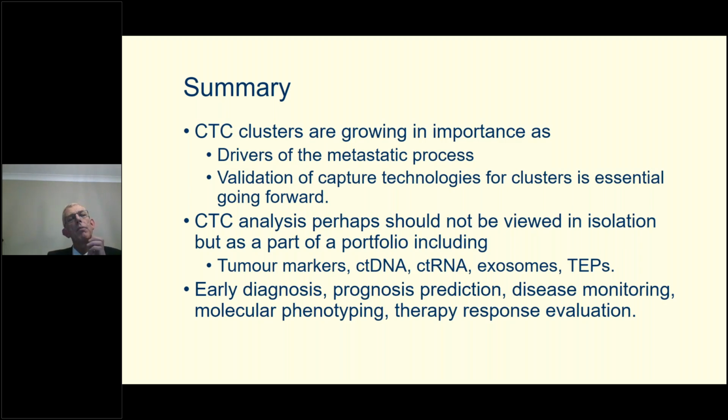But I would like to make the point, and this comes back to a point that I made very early in our webinar, that CTC analysis perhaps should not be viewed in isolation, but as a part of a portfolio of other useful biomarkers for cancer, such as tumour protein markers, and as I say, circulating tumour DNA and RNA, exosomes, and tumour-educated platelets. And this may ultimately lead to the early diagnosis, prognosis and prediction, disease monitoring, and all the other things that we require and desire from circulating tumour cells.